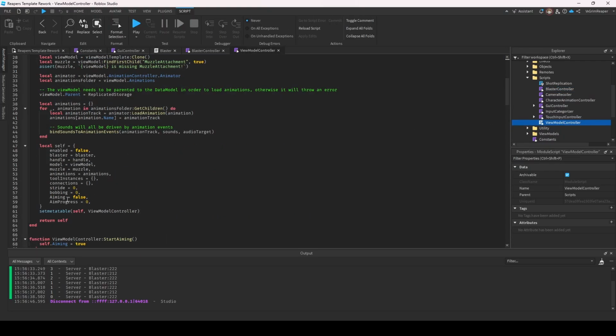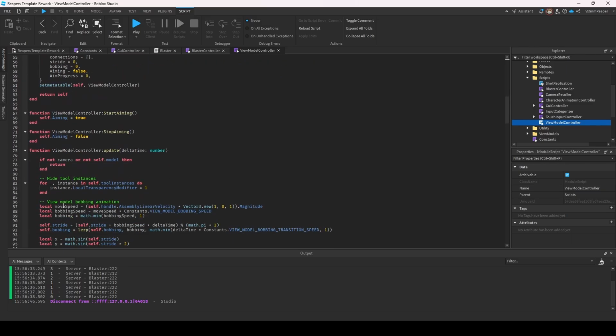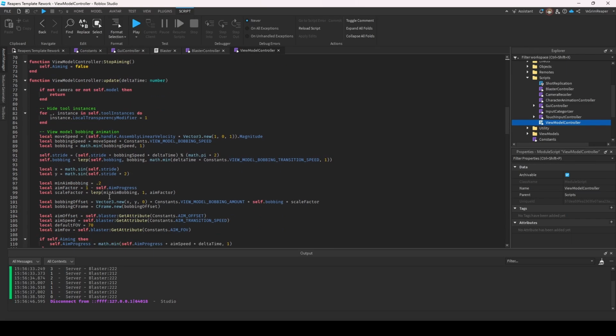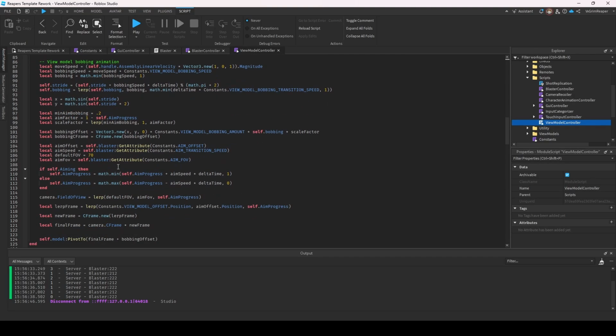Why are we going inside this? Because since we're lerping, we have a thing called aim progress, and once it reaches 0, it means we're not aiming. Once it reaches 1, it means we're aiming. So we can kind of use this to our advantage, right?